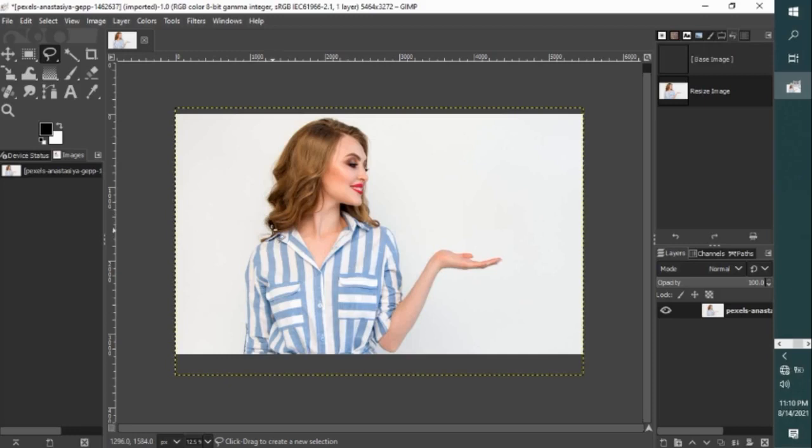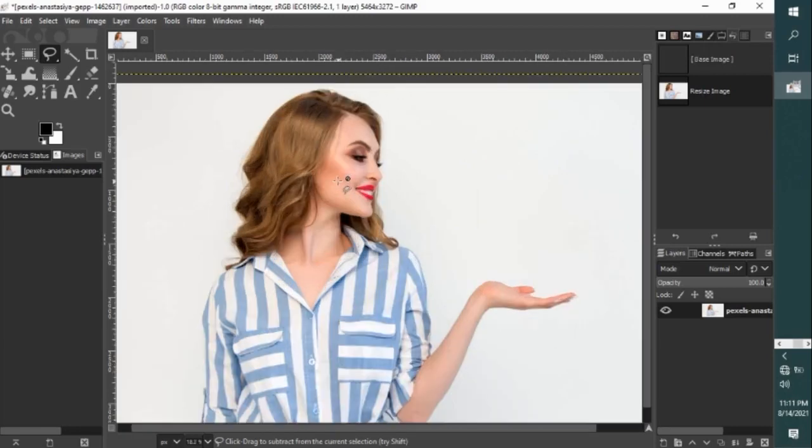To do this, you just have to zoom in and get a clear view of your photo. To do that, press the control button on the keyboard and then use the mouse wheel to roll in and roll out to zoom in and zoom out.